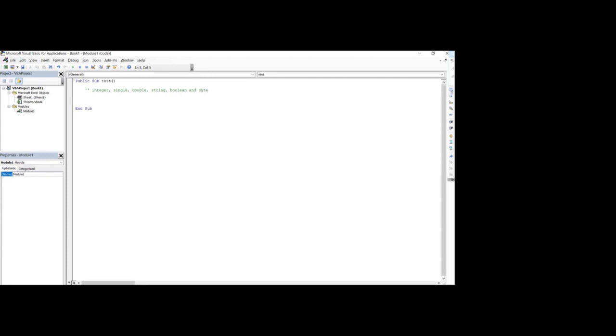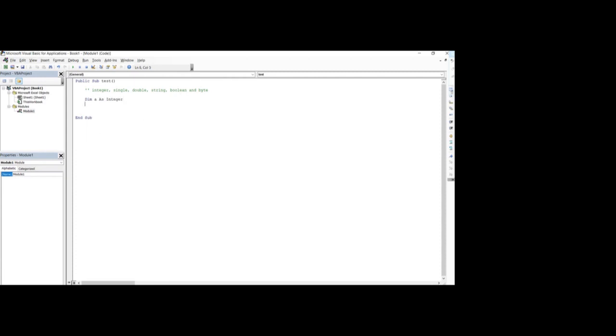So now let's see how one can declare variables in Excel VBA. To declare any variable in Excel VBA, you have to use the Dim keyword, Dim a. And now if I want to declare a as an integer, I'll just follow this syntax.